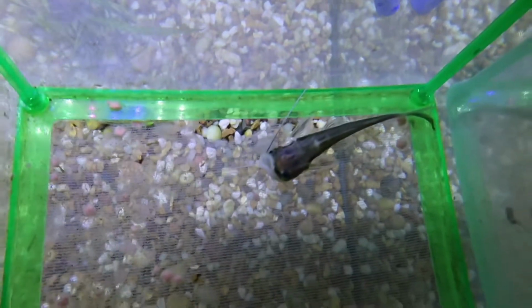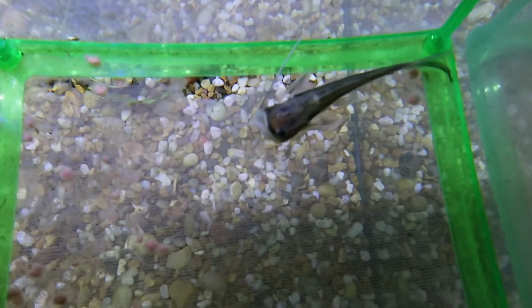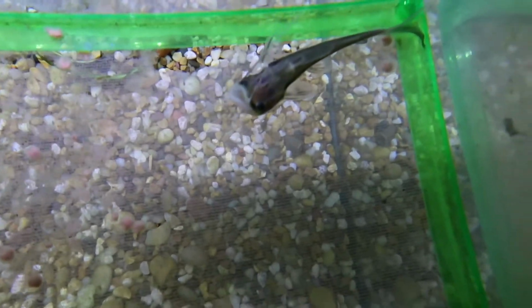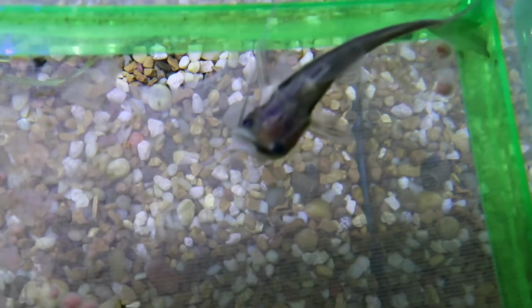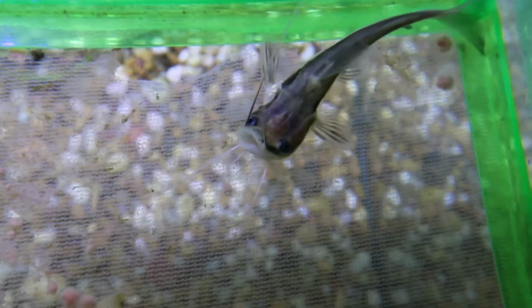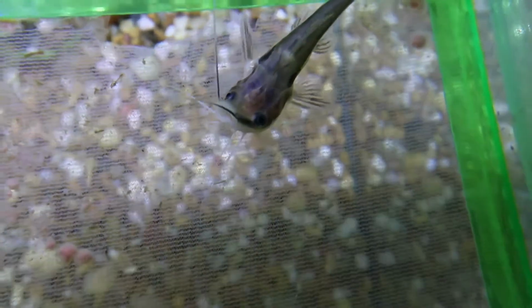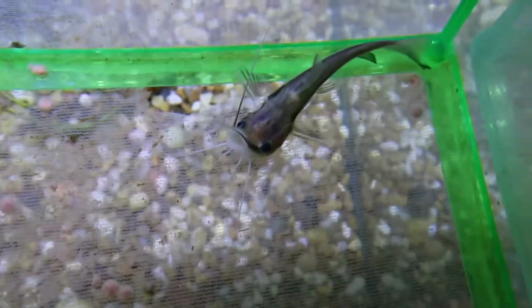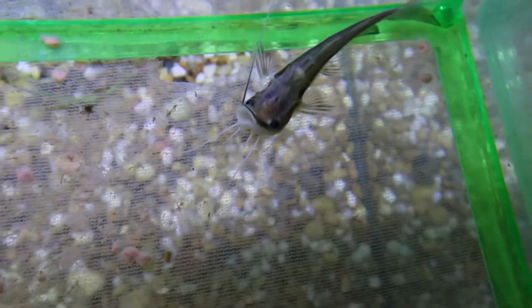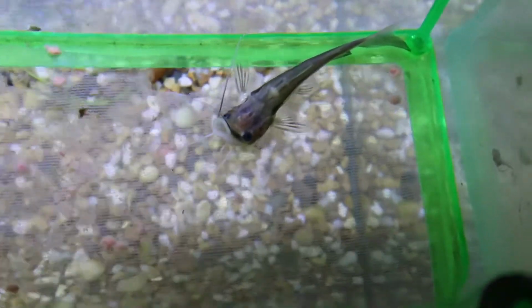Just to give a little update on this guy, this is the deformed Lima shovelnose red tail hybrid. There we go. His face is definitely deformed. Not the prettiest looking fish, but definitely a cool one. This thing's growing pretty quick. While I was cleaning the tank, I actually did have him out of the breeder net, letting him swim around freely for a little bit.